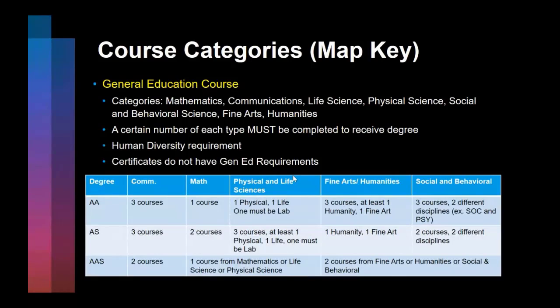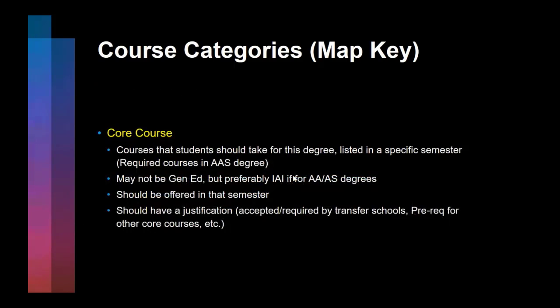What's going to be different on the newest maps, on the newest catalog, is that there's this category. It's going to say this class is counting towards this requirement. This class is counting towards this requirement. Whether it's a gen ed or a core course or program elective, the things I'm going to show you next. That's one of the new updates. That should make it easier for us as faculty to figure out what to swap in and out if we're trying to update things. And for the student to know, okay, I can't get into this class this semester for whatever reason, so what could I replace it with that would still count towards my degree, instead of having to add on a few extra classes.